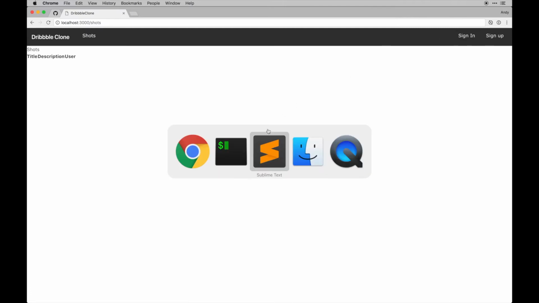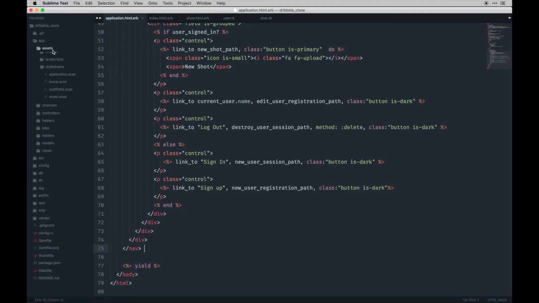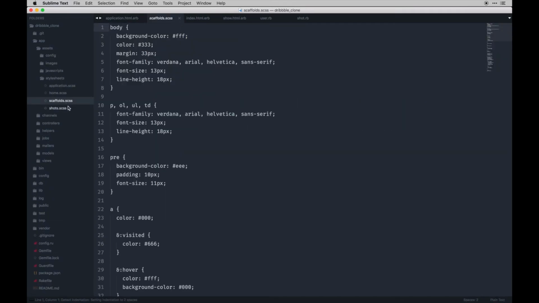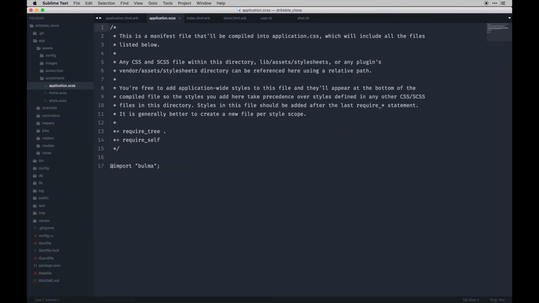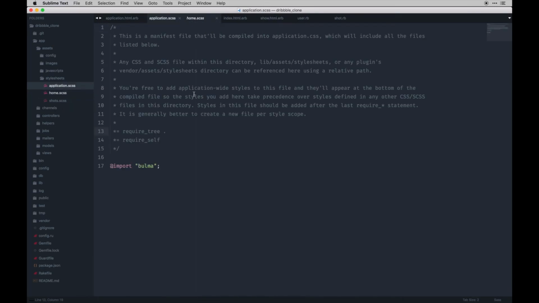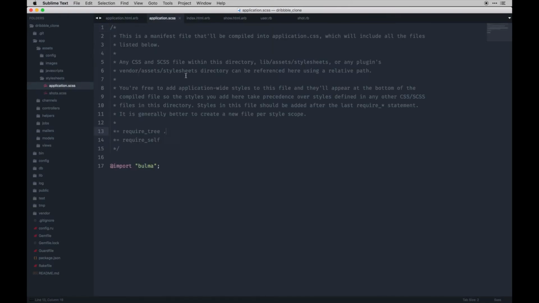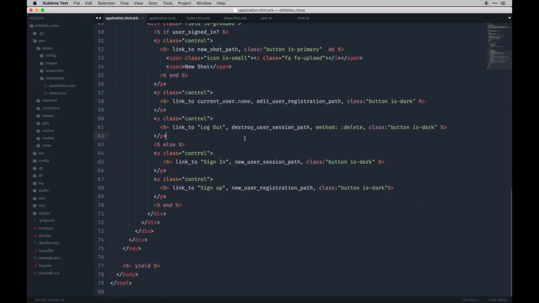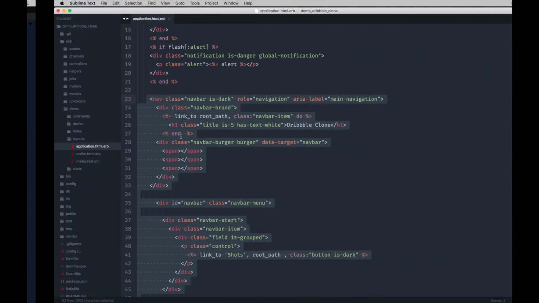Okay, great. So there's one thing, when you generate a scaffold, it throws some styles in the mix that are called scaffold, and those conflict with everything, so definitely delete those if you're following along. All right, so we had a generated home style. We don't really need that. The shots one I'll probably keep just for sorting out specific styles as we go. So let's continue on the layout file, see if there's anything else I need.